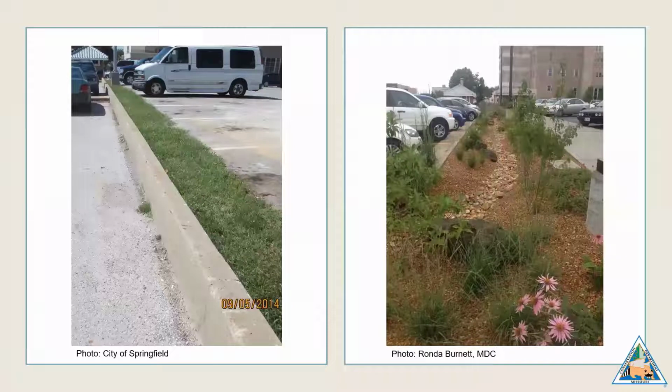I love before and after pictures, and these are really good ones here. If you look at the upper left corner of each photo, you can see the silver roof of that little maintenance hut. So the before photo shows just a very narrow strip of mowed grass in this parking lot, which was not providing very much as far as ecosystem services. So it was demolished and replaced with what you see in the photo on the right, which is a wide bioswale planted primarily with native plants. This bioswale is performing the job of filtering pollutants that are running off of the parking lot and helping to slow that water down, cool it down, and overall improve the water quality.